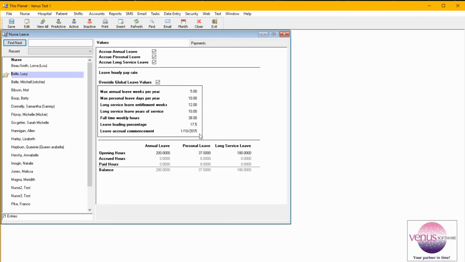This is quite uncommon, but if you have an exceptional circumstance, you can tick that box there and put in the maximum accruals and entitlements in there. To migrate balances of leave, if you're doing that, you can see beside opening hours here, annual leave, personal leave, etc., you have a figure which you can actually adjust to add in the balance. That will then start your leave at that balance and it will accrue from there.